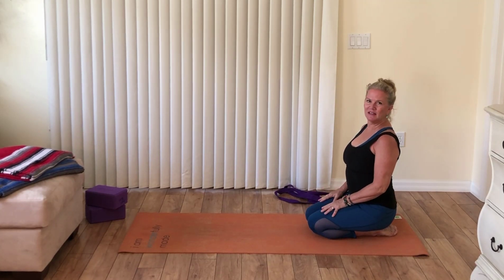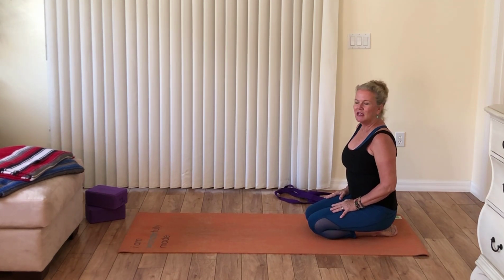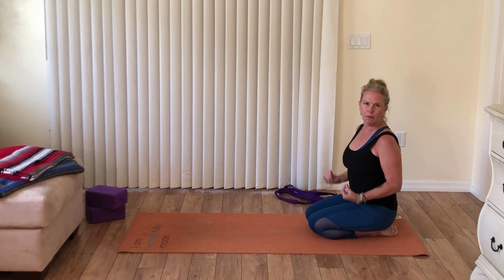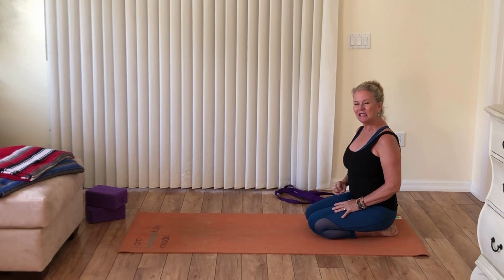Hero pose is another variation or a reminder that you're heroic for showing up on your mat. You're heroic for trying something new and something different. And one of the reasons that I always love yoga so much is no matter how much I learn, there's always something more to learn how to do. At this point, I know that you know your body best, that you will take care of yourself. Do only what's right for you. Trust your inner wisdom.